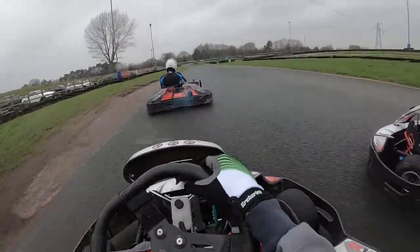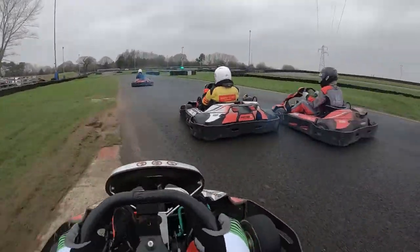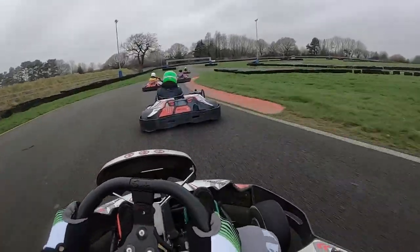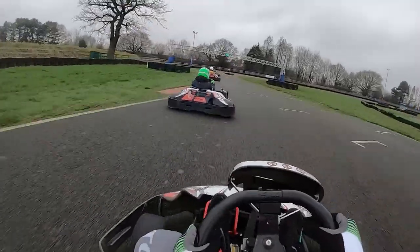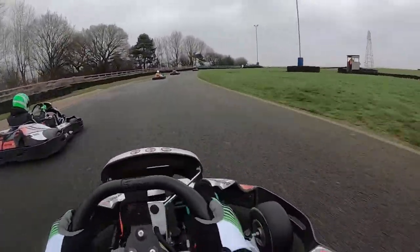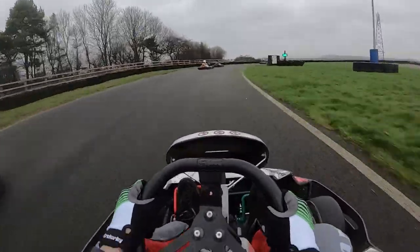And it gets a little bit muscly. Everybody's skirting off on the first corner. And I'm a big loser in that one, because now I'm down from 2nd to 5th, and at this stage I'm thinking this has got to be a quick fight back. I need to take every opportunity that's coming up and not waste any time. So there's 5th down. For some reason I was more confident in the braking zone than he was.